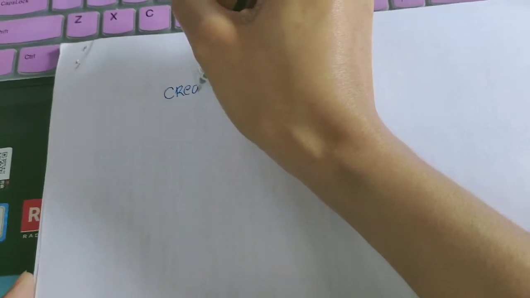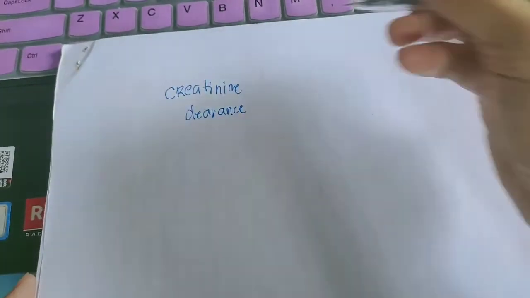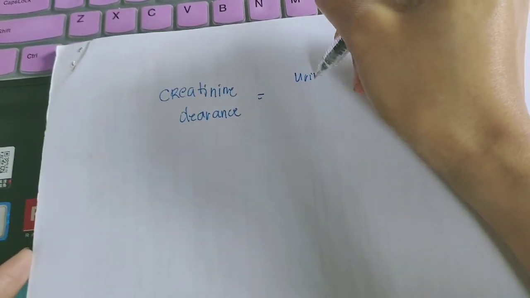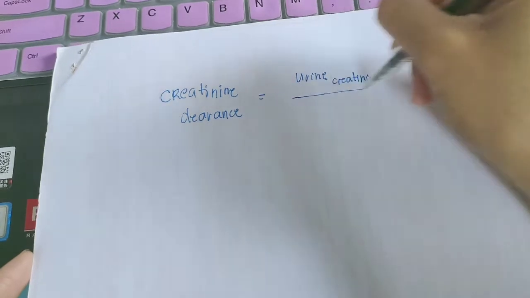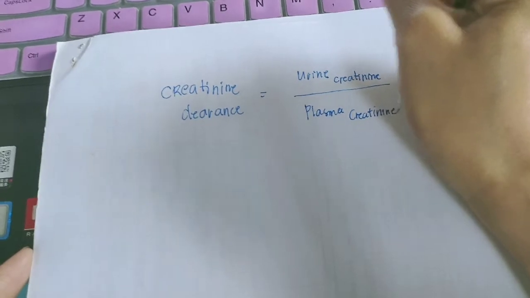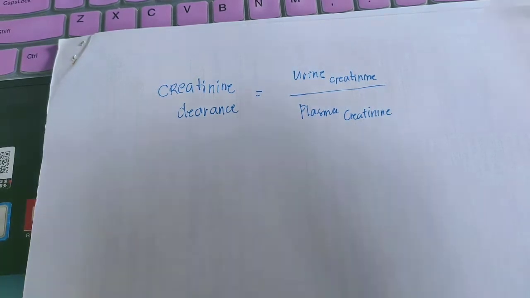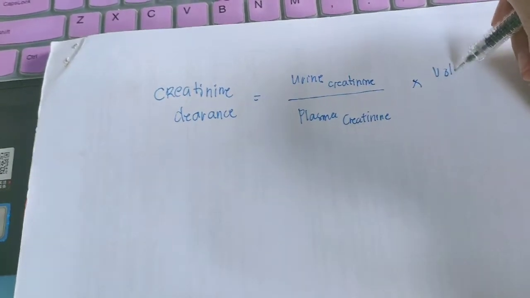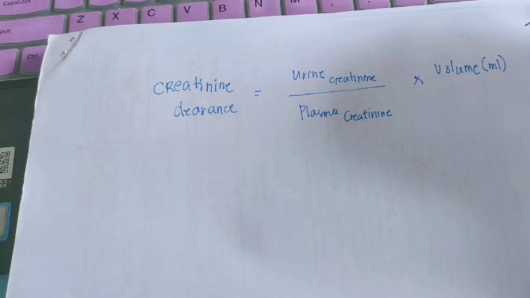So as you all know, creatinine clearance is, sorry, ang aking notes. Is equal to, so yung urine creatinine all over the plasma creatinine. So you can follow after me using your modules also with you, and then times the volume of urine. That's the total volume of urine in ml in equivalent of 24 hours.